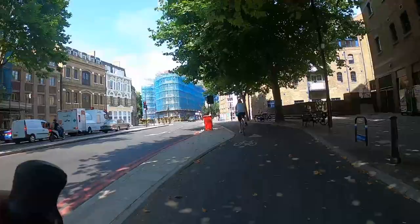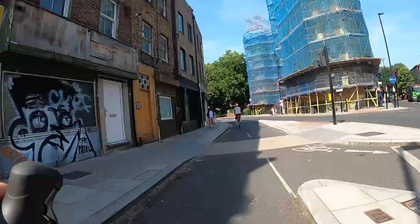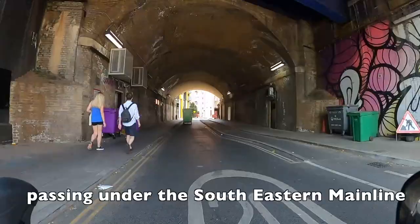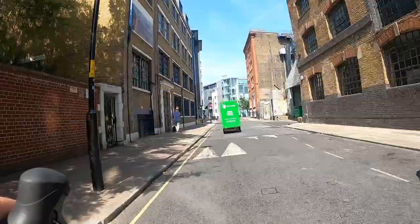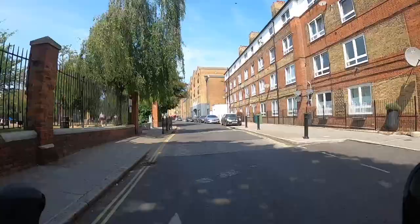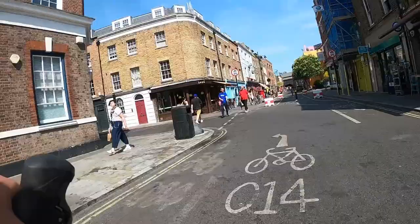We're leaving Cycleway 4 and crossing the road to Tanner Street. Notice that big green box ahead — believe it or not that's a delivery e-bike, an electric bicycle with a really large container on the back. I have mixed feelings about them: sometimes I think should that really be in the cycle lane, it kind of looks like a van — but on the other hand I'd definitely rather have those traveling around than more diesel vans. So if you run a business, try to get your deliveries done by e-bike, although maybe use a more normally-sized one.